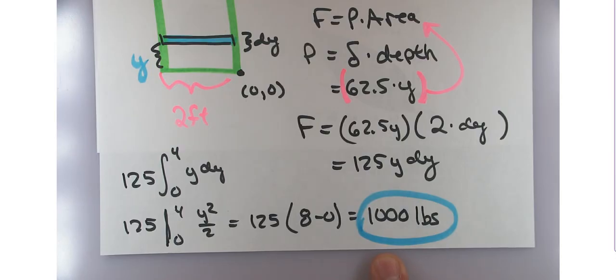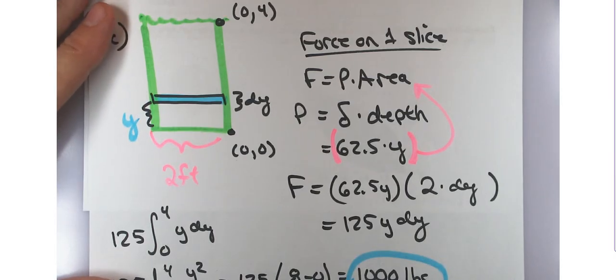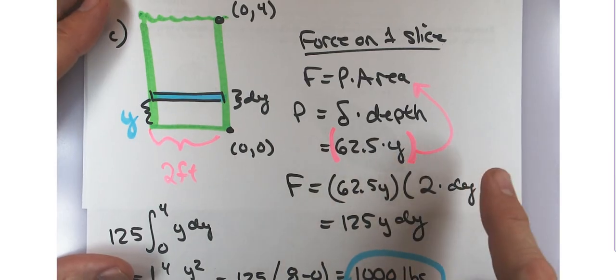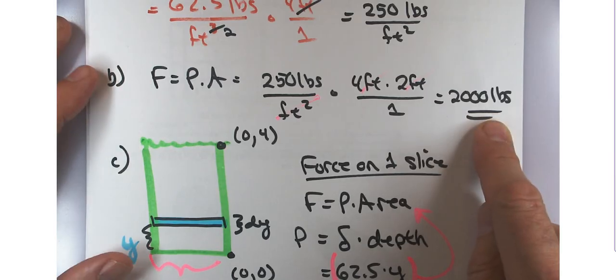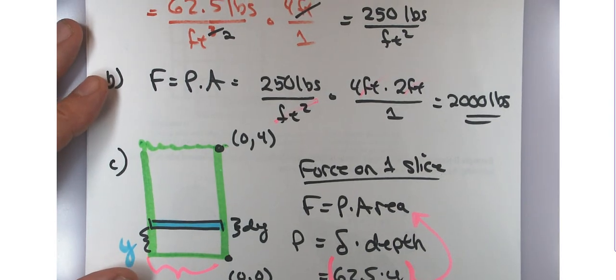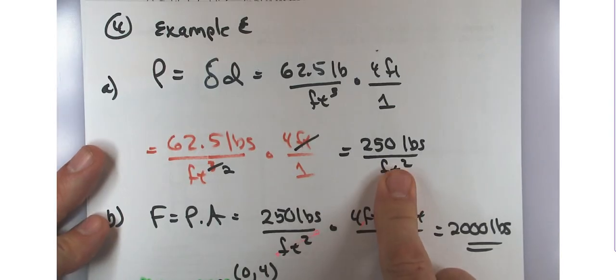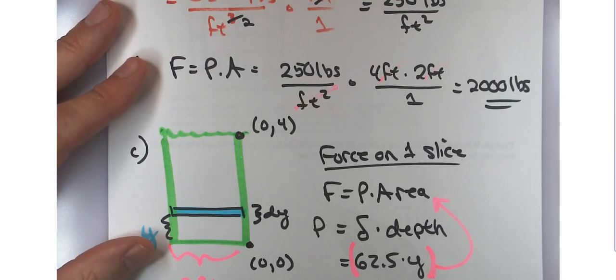How are we doing with this first one here? Example E? Yes? Since we already found the pressure, why didn't we use it and then multiply by the area? Say again? I think we already found the pressure. Wasn't it 2 times 50 pounds per square foot? That was at the bottom of the tank. And we're at a variable height, so the pressure is going to change because you're at a different height. Appreciate the question.